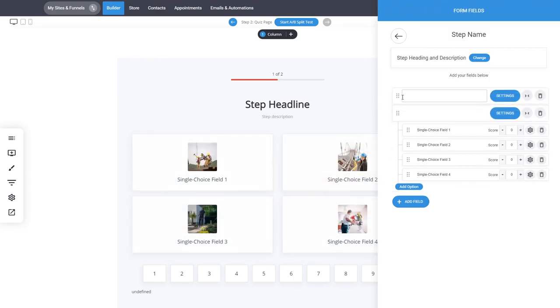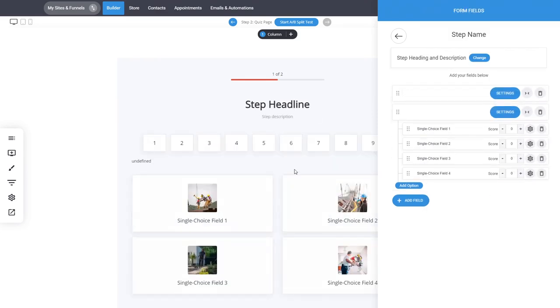And you can of course add it as the first question inside your step. The other thing that you can do, and we'll look into more detail in our next video about the different scores, is assign a different score to each field. And at the end, based on the scores that you have accumulated from all the steps, you can send people to a specific page or show a dedicated thank you message based on the answers. But again, this is optional.